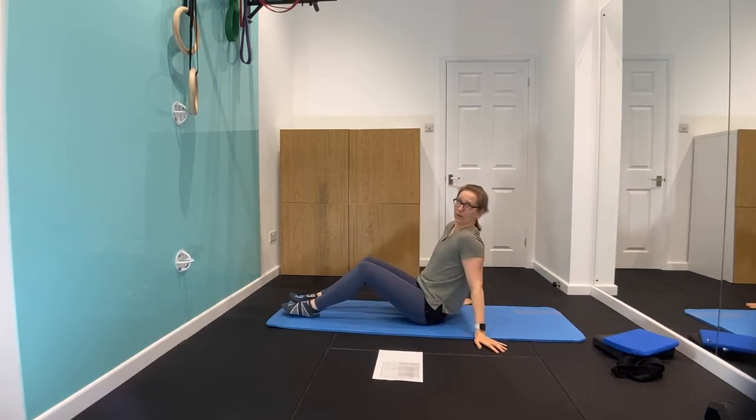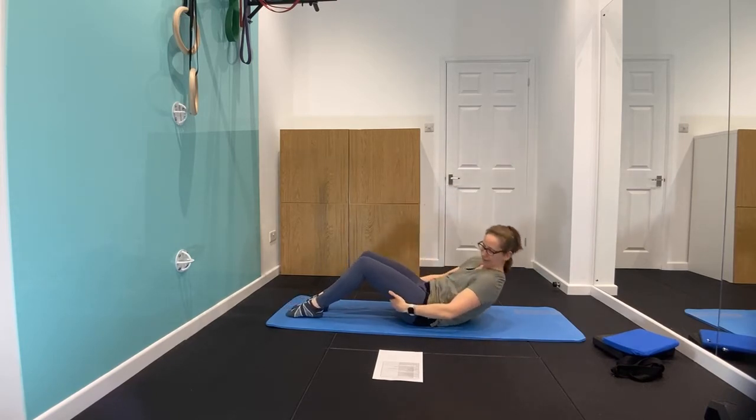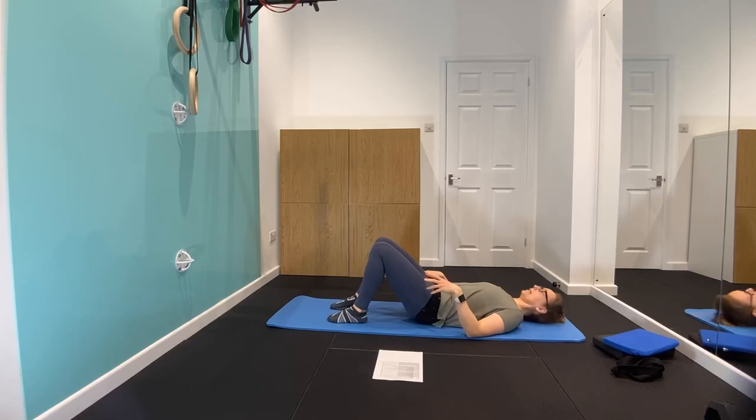Let's get down onto our backs again then. So if you'd like, you hang onto your legs as you roll down. So tonight I've designed this a little bit more in combinations than usually. So some of the moves tonight you'll see have been brought into two or three different moves together to give you a little feel of combination and flow tonight. We're going to start though, first of all, with a good old brain teaser.